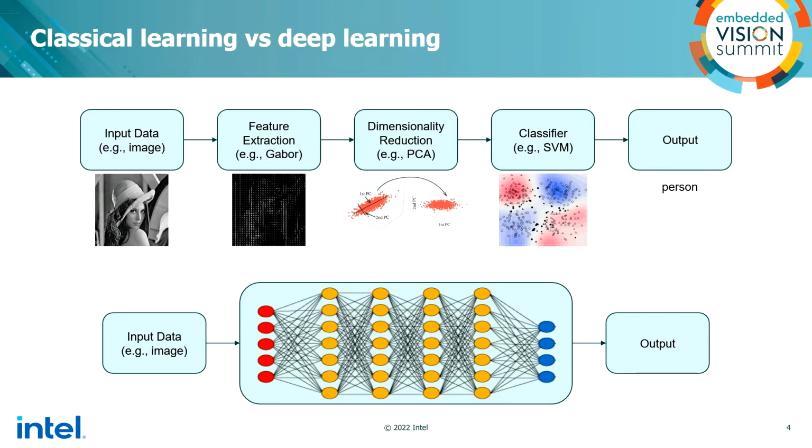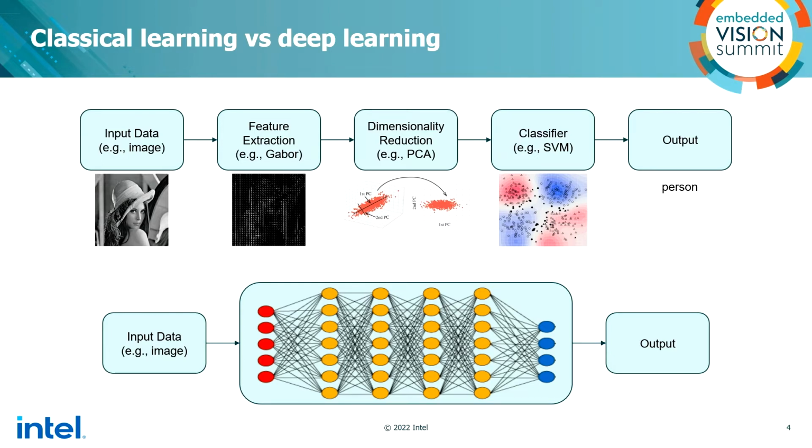PCA was one of them. There was LDA, GDA. There were so many algorithms over there, supervised and unsupervised, that were used to reduce the dimensionality of those features to the features that are going to be useful for you and representative of what you are looking for in that image. And then, of course, the last step was a classifier.